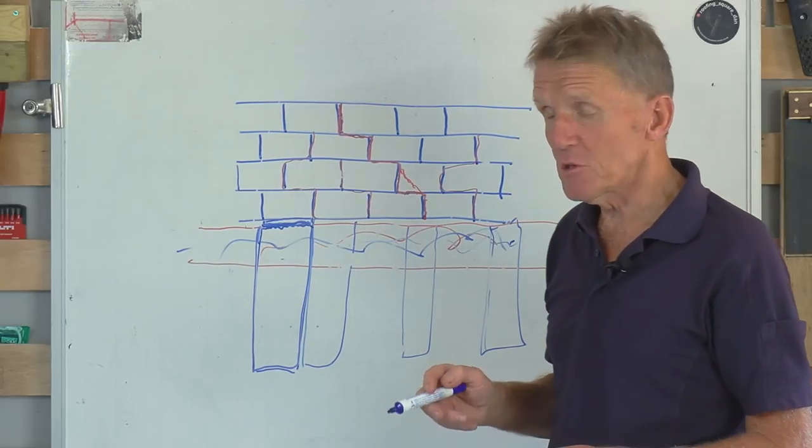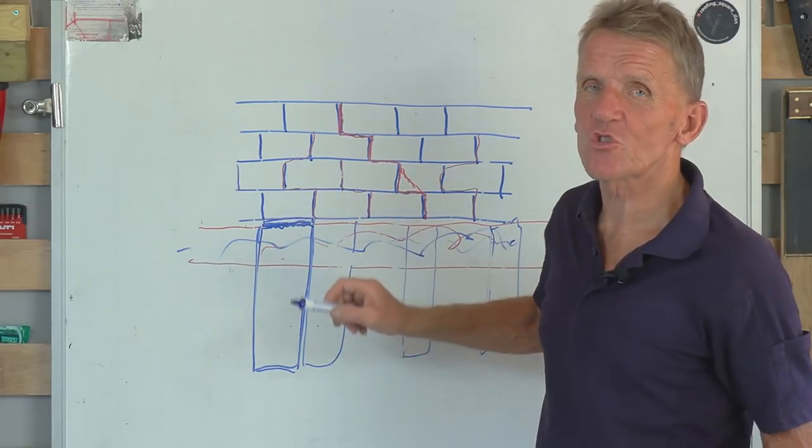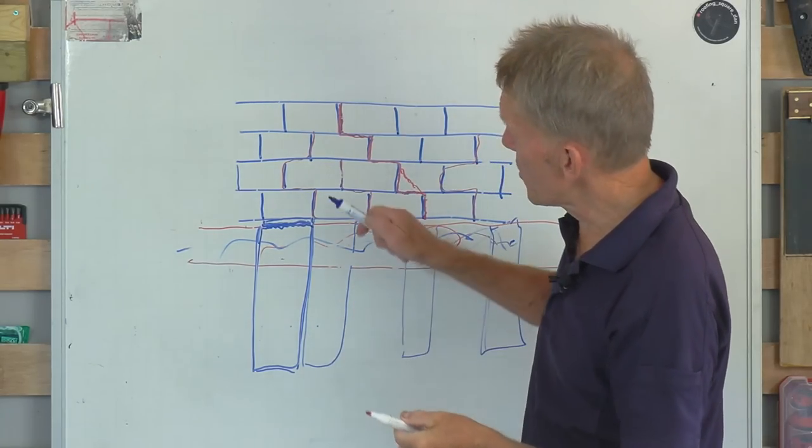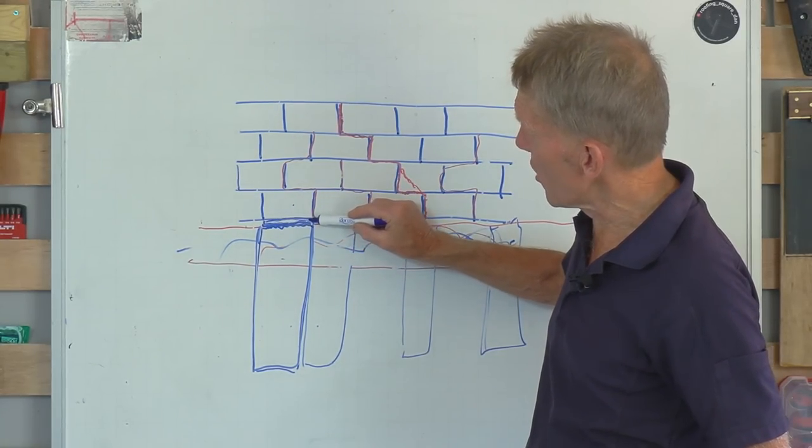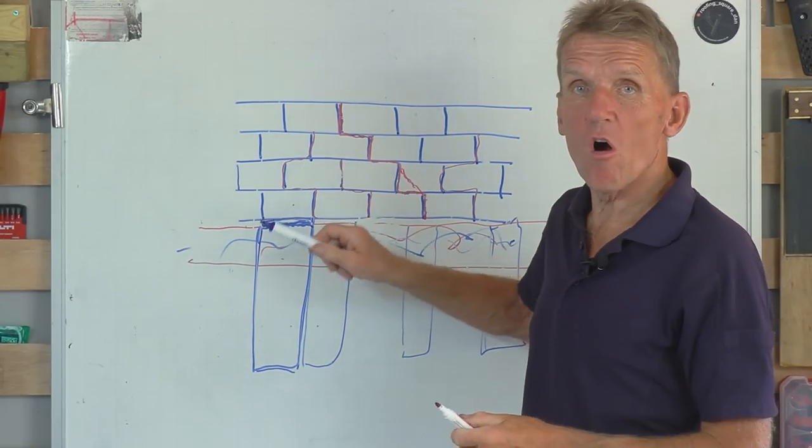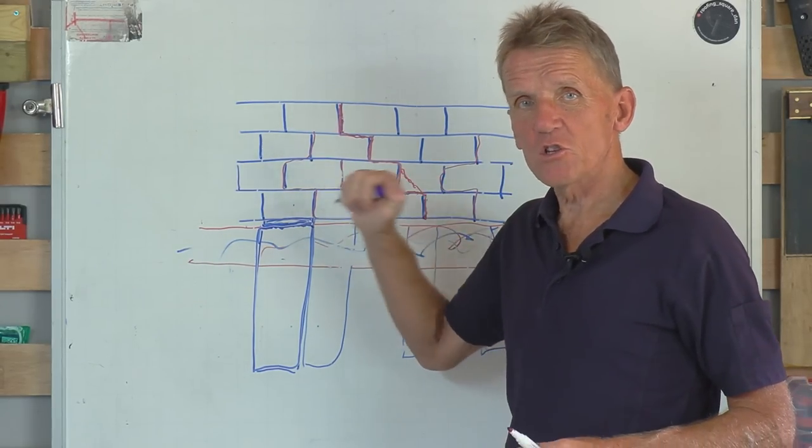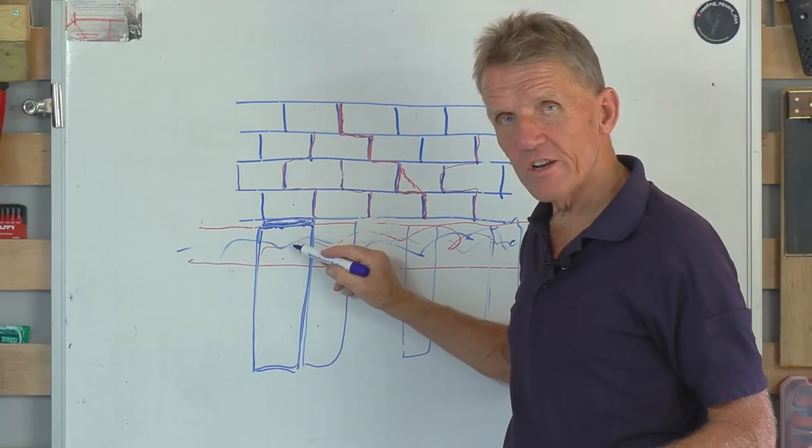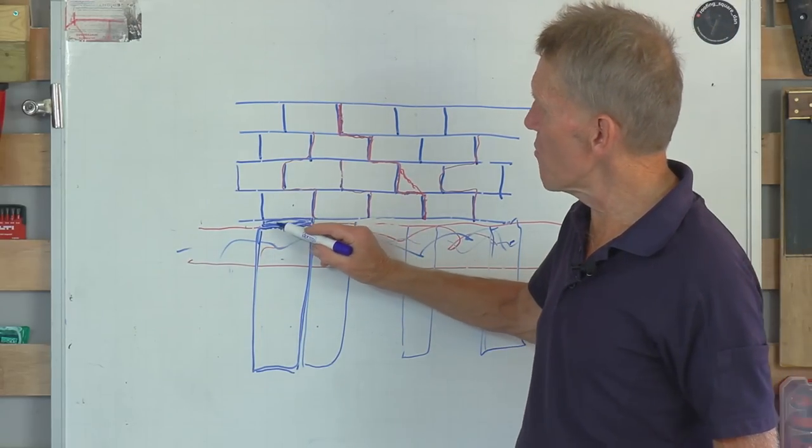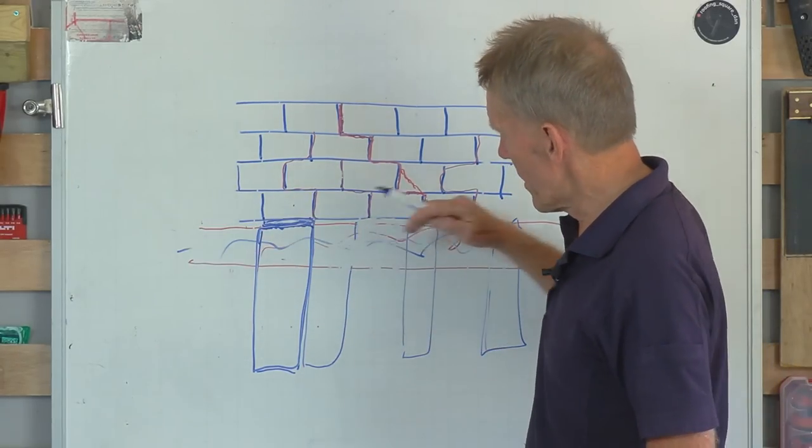And the reason you do that is because if you float that concrete right up to the underside of the brick, the concrete will shrink when it dries out, and you will finish up with a gap between the brickwork and the concrete top, which will be enough for that building to drop. So you don't want that. You want to make sure that it stops short and you fill that last bit. Once that concrete has shrunk slightly, a couple of days or so, you go around and you ram the sand and cement in there, dry packing it all the way around.